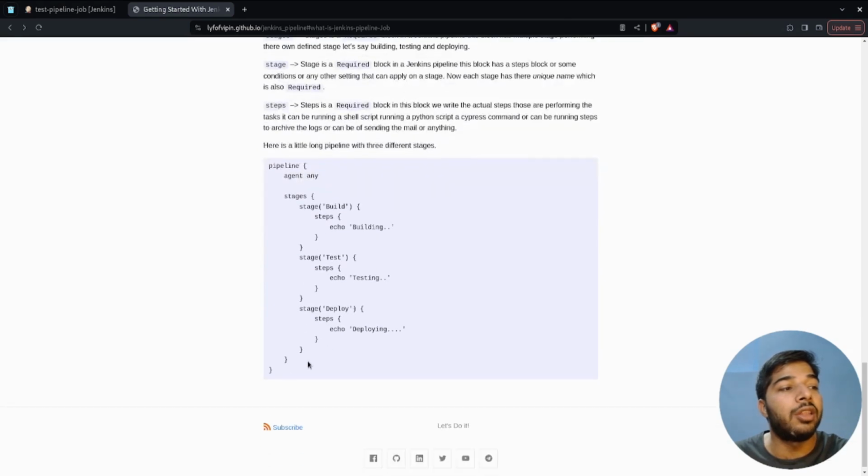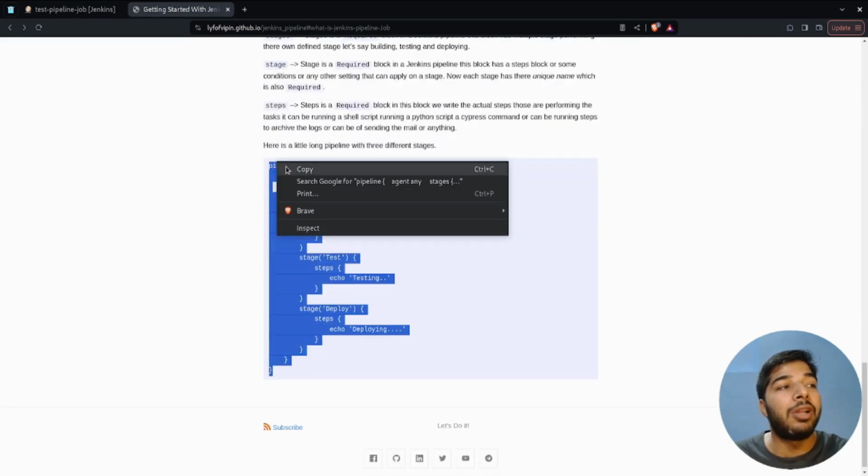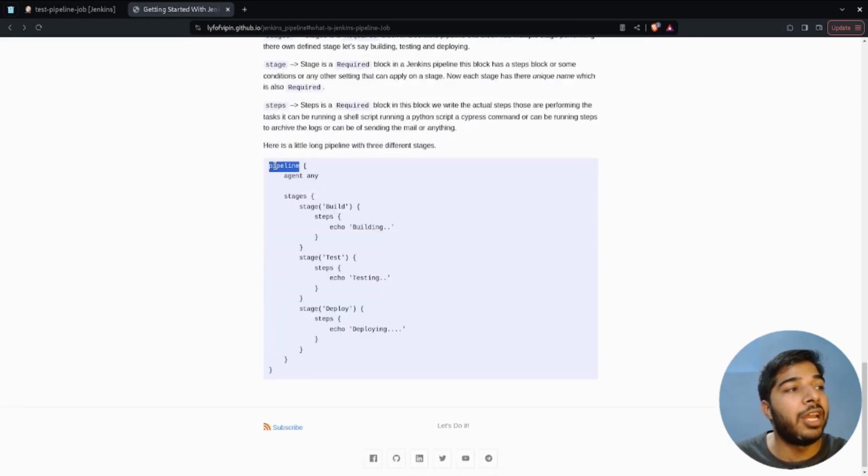Here I have written this pipeline with multiple stages. Now this pipeline again starts with the pipeline block, the agent is again any, so it will be executing on any free agent. It has the stages block and it has multiple stages. The first stage is called build and it has some steps. Now echo is again a Jenkins module. So this echo is not something which is coming from shell script echo. This is Jenkins' own echo step, which again does the same task of printing the string.